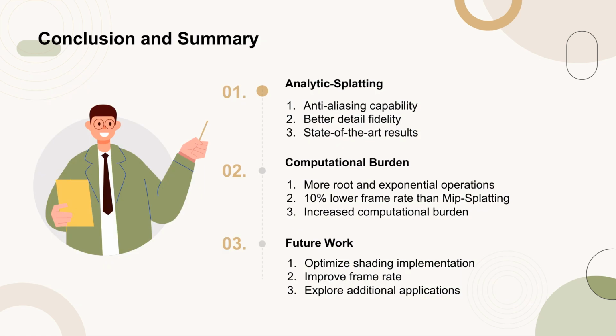Table 3 presents a quantitative comparison of super-resolution techniques at a 2 times scale applied to the multi-scale MIPNRF 360 dataset. The table includes PSNR, SSIM, and LPIPS metrics for several methods, such as 3DGS, 3DGS-SS, MIP-splatting, and ours, across various scenes including bicycle, flowers, garden, stump, tree hill, room, counter, kitchen, and bonsai. The best results for each metric are boldly marked, showcasing the performance of each method in terms of image quality and perceptual similarity to the ground truth.